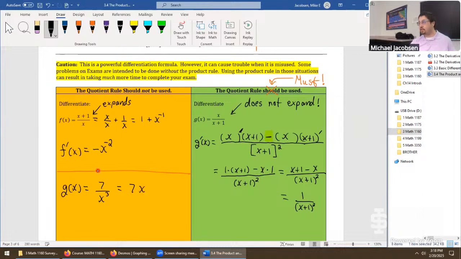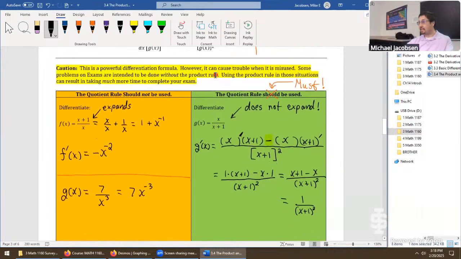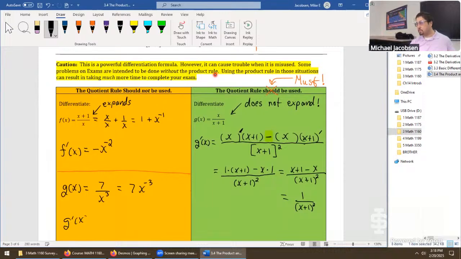So write this as 7 x to the power negative 3, and that one simple step, moving the base x to the numerator algebraically, has taken us away from that whole process. It's absolutely worth it. So g prime of x on this one is just negative 21 x to the power negative 4. The negative 3 times 7 gave us the negative 21, and we dropped the exponent 1 lower. So that's the big warning with the quotient rule. It can be easy to get bogged down in problems like these two right here, when it was never really the intention for it to be a longer process.